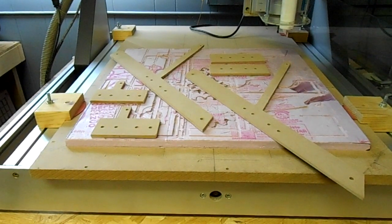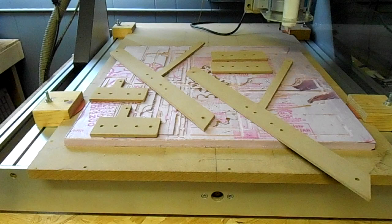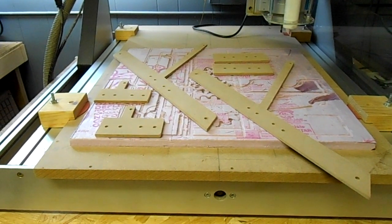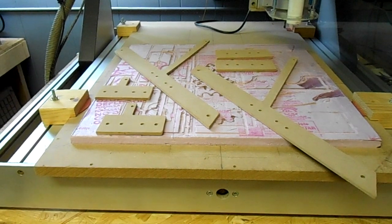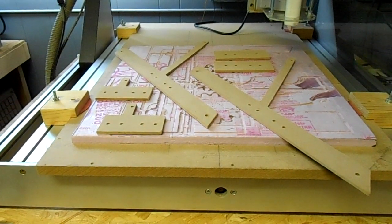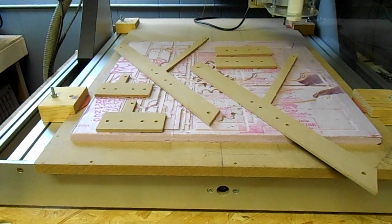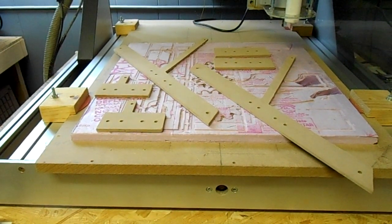Well, I've got them all cleaned up. This is all my pieces of my bracket that are 1/4 inch thick MDF. And they come up pretty good. So now I just have to get the sides ready. There's 3 parts to those. And we'll get those cutting.